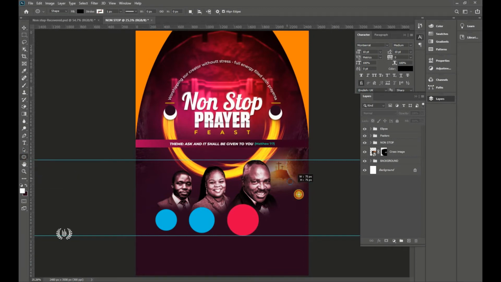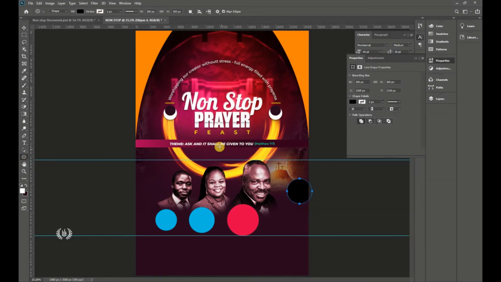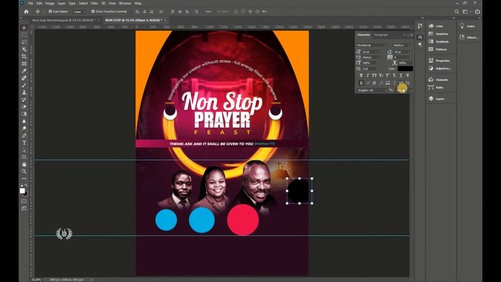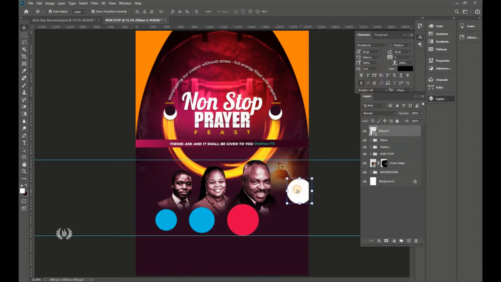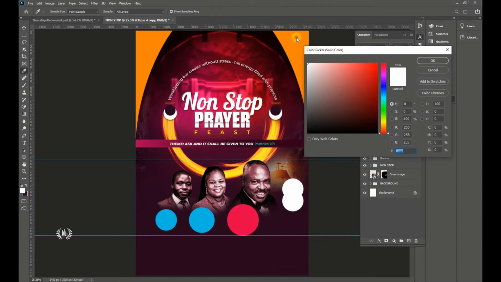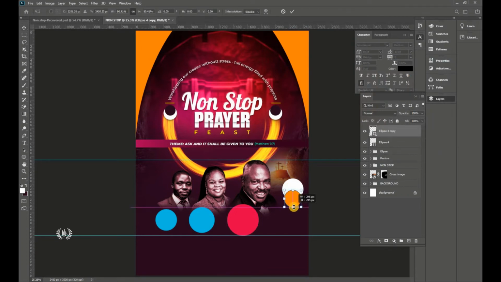Okay guys, these are all the ellipse, and we're going to bring in the ellipse tool again and create another ellipse. So take your move tool from here and just go into this time now and give it a white color like that. Position it right here at the center, I mean between the first man of God and the edge of the page like that. Position it nicely and hold Alt and drag downwards to make a duplicate. Just give it a color. Sample this orange color on the page like that. Okay, you're good to go guys.